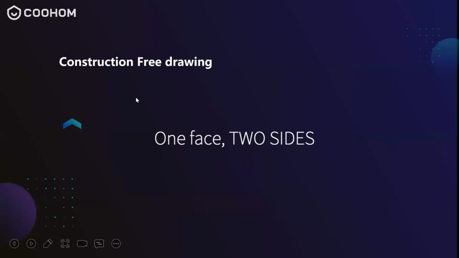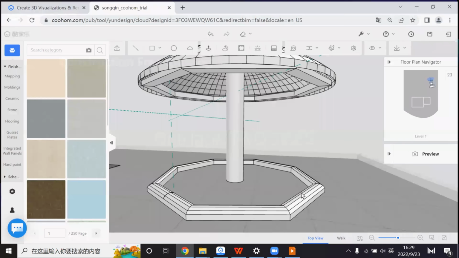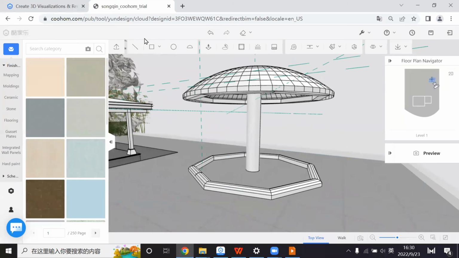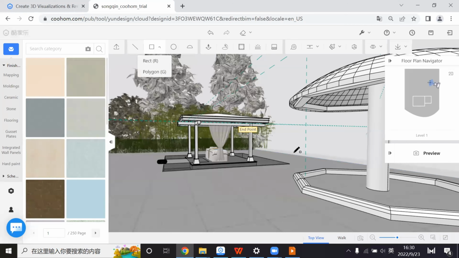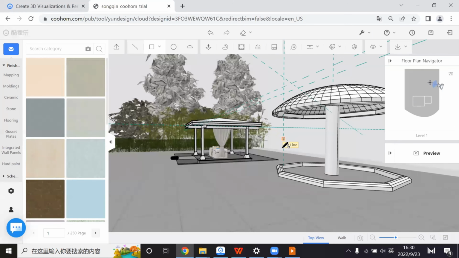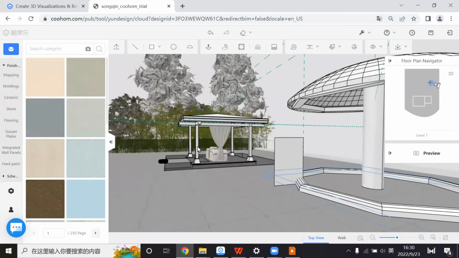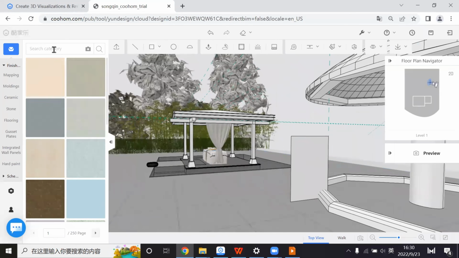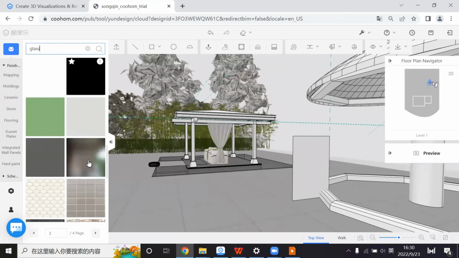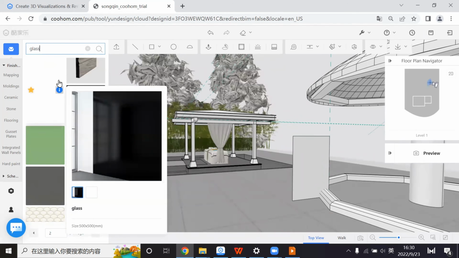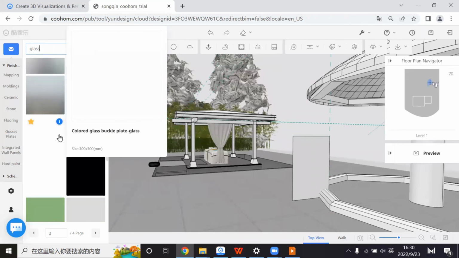And also for our final things, the construction free drawing. Just remember one face, two sides. And if you want to put some special material, for example, the glass or the mirror, I'll give you a sample. If you put the glass bucket, this one, yeah.